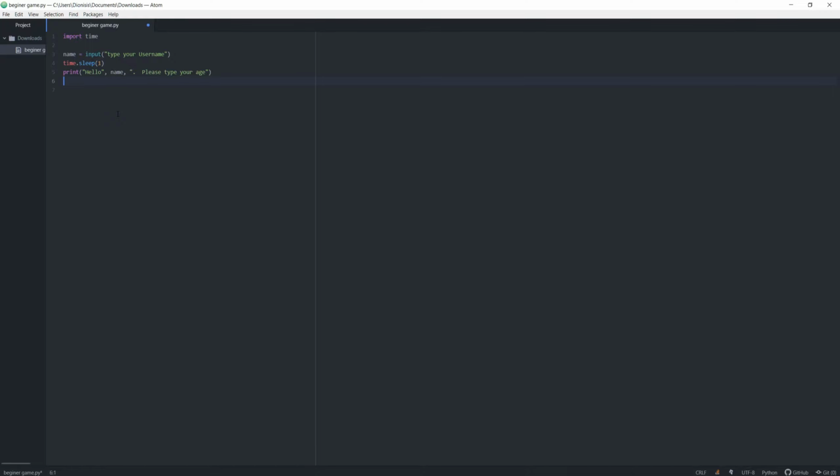And what we're going to do next is create a user input that we're going to call age, and we're going to say that is equal to an int input. What that does is that it gets only numbers from the input.